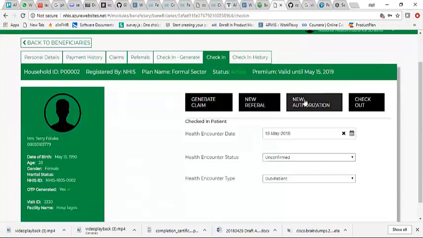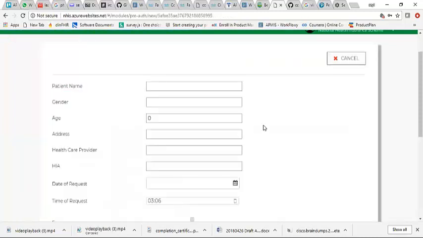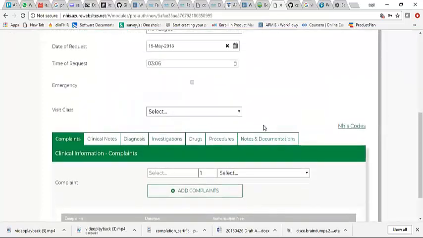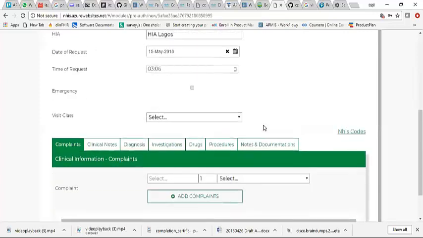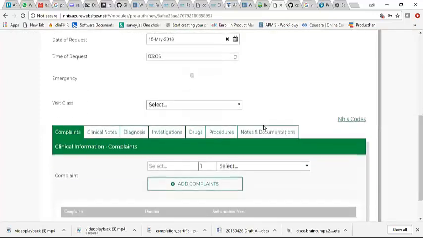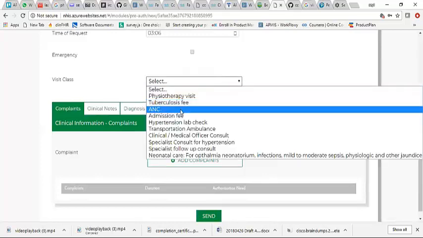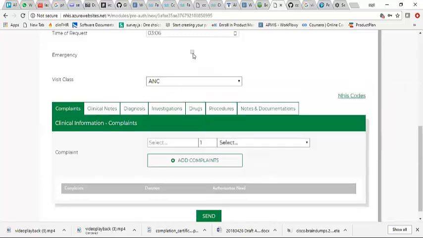new authorization. Or okay, let's go to authorization. The same sequence. The information is already filled in here, so select the class of visit. If it is an emergency, you can indicate that by checking this.